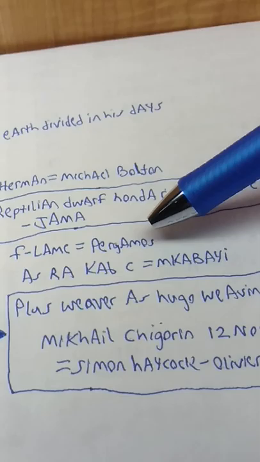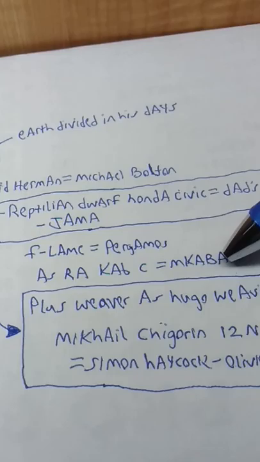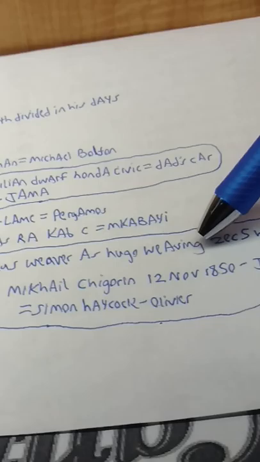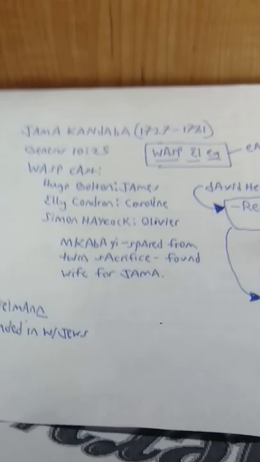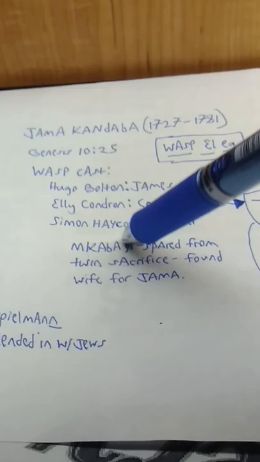And then you have F-Lame is Pergimos, Ezra, Capsi, which is Maccabia. So if you get that, it's like faith without work is the Pergimos, is what that seems like, or without hard labor or something. But that's what I got the M. Kabayi from.